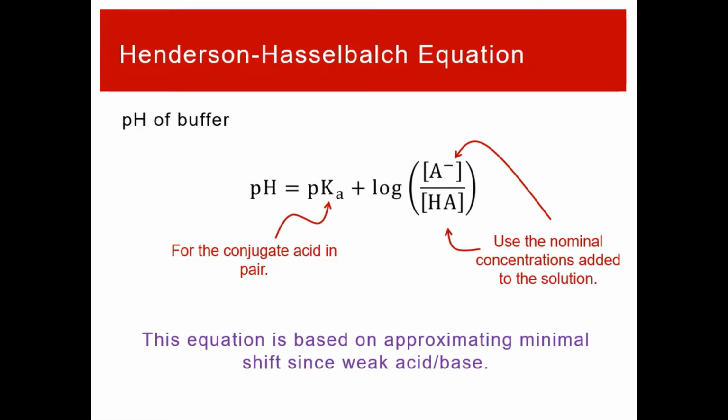Then these concentrations over here are the nominal concentrations. That's not necessarily the concentration at equilibrium, but the marked concentration on the solution. So it's 0.1 molar HF or 0.2 molar CN minus or something like that. Whatever those concentrations are, you just plug them in. This becomes an algebraic problem. The ice table work, all of that algebra, has already been done. This is the general expression you can always use to calculate the pH of a buffer. It does need to be a buffer in order for this equation to be applicable.